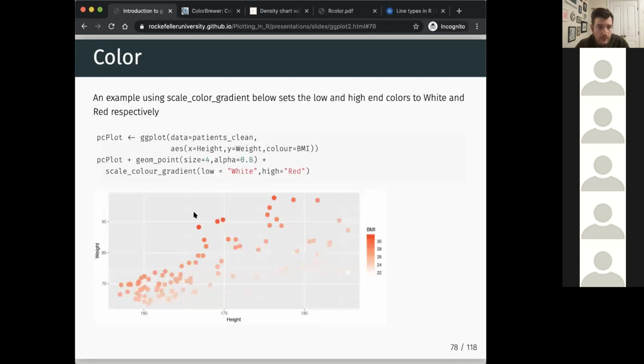And so we can use that in much the same way as we've been using these other scales that are continuous. We say that we want the color aesthetic mapping to be BMI. And then we add in a scale function, and we want it to go from a low of white to a high of red.